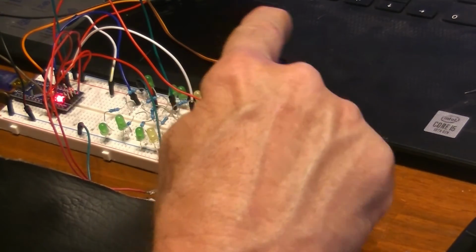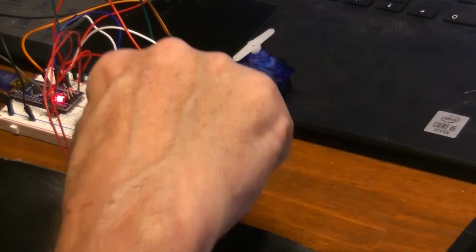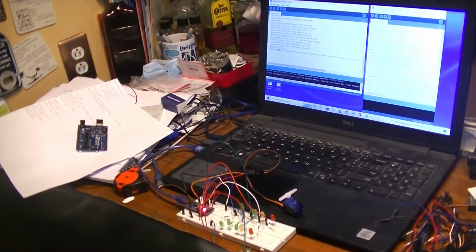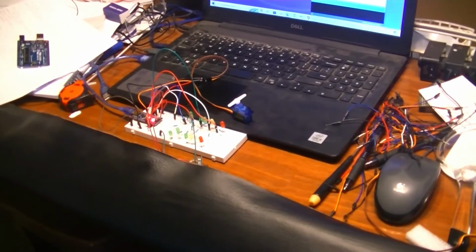So I figured out a Nano that doesn't have that little, what sign is that? Tilde? Like a little sine wave that the Uno has. So yeah, really excited. I got this here working.